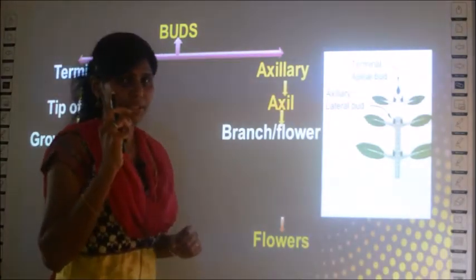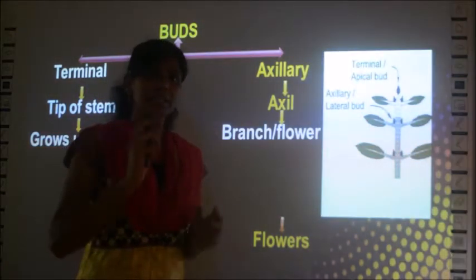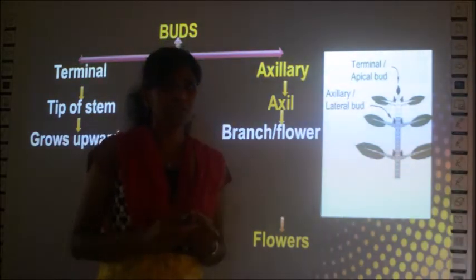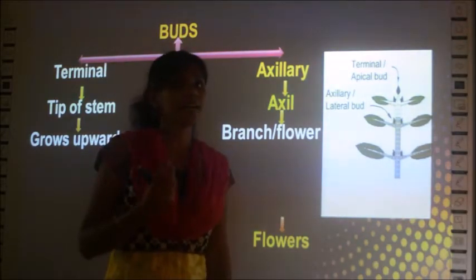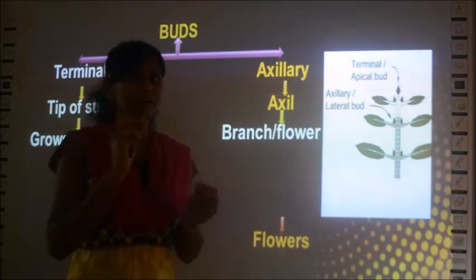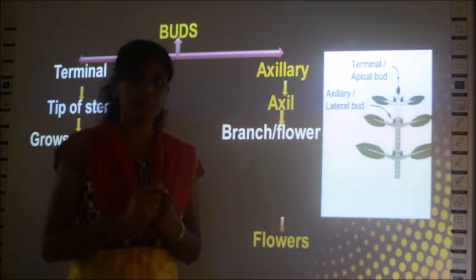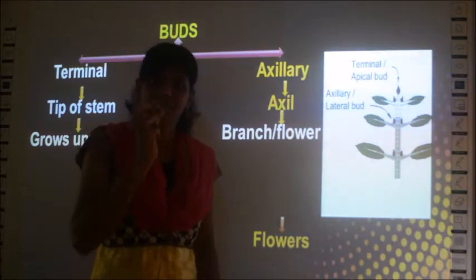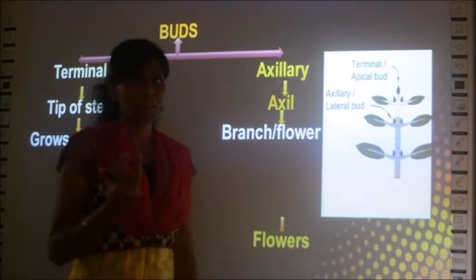Before that you should remember one thing. It doesn't mean that all the buds are going to become a flower. Why do I say so? Because sometimes you misunderstand a leaf or a branch as a bud. In the initial stage, when a young leaf is about to shoot up, or when a branch is going to emerge, sometimes it may cheat you and appear like a bud in certain plants, but when it grows up, you can see it in the lady's finger plant, if you have one at your home.